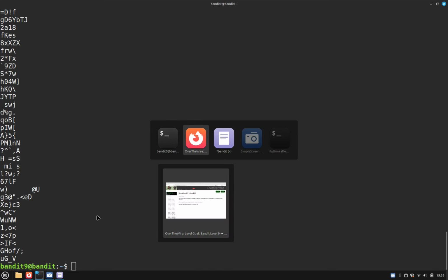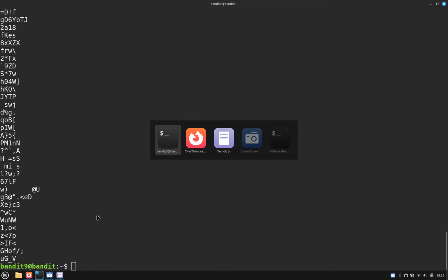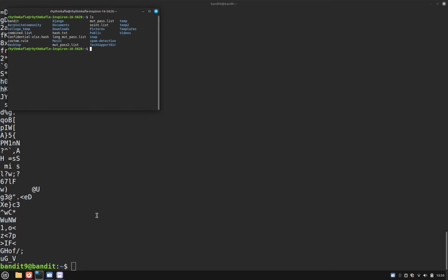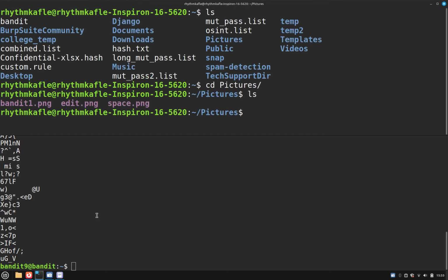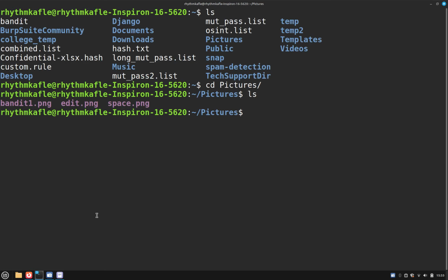For example, if I go to my own system, let's go to pictures, right? So there are several pictures here, and as you know, pictures don't normally contain strings, but they do have some strings, like some metadata or something.